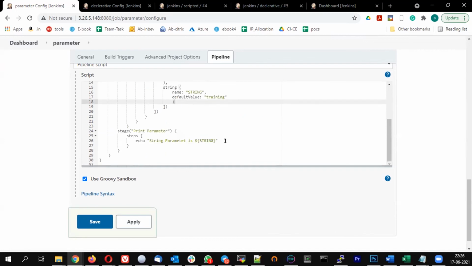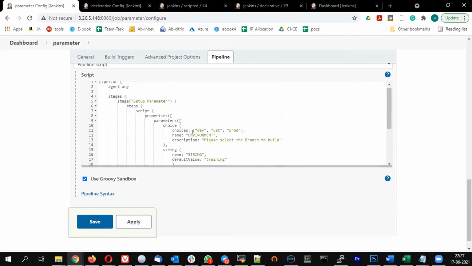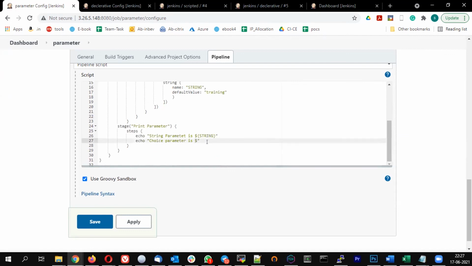And the next is, let me do an echo. Choice is environment. Environment is the name of the parameter.